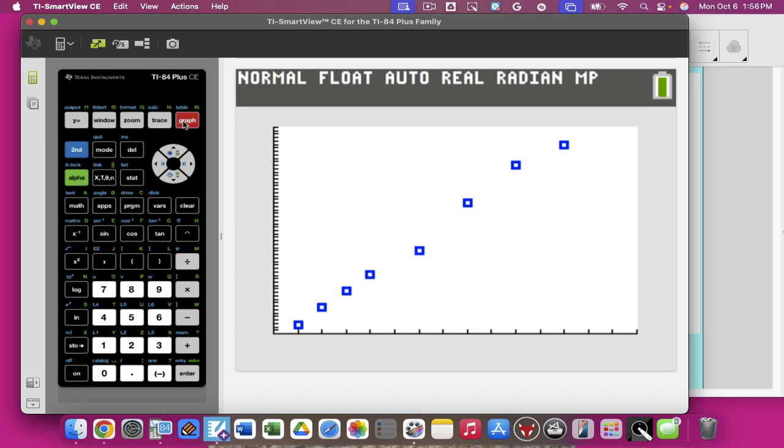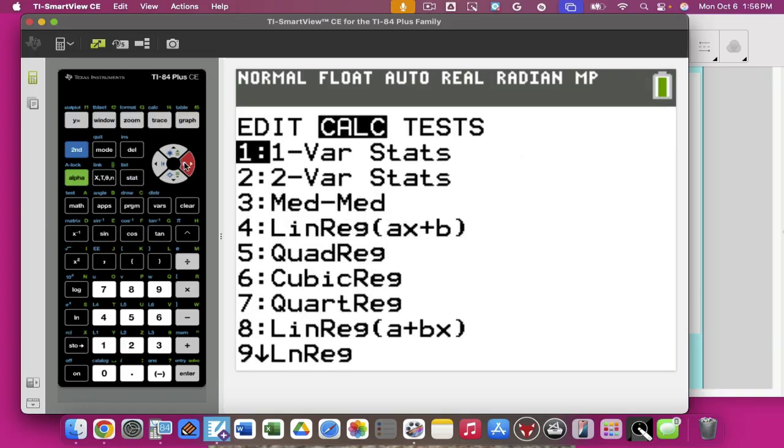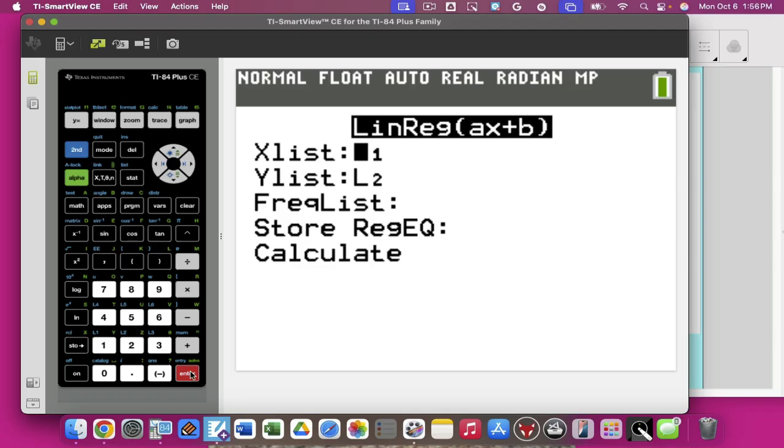Now we actually have to run the regression. I'm going to show you something new on this one as well. Anybody remember, you want to raise your hand and tell us how do you run the actual regression? Bella. Stat again. Use the arrow to go Calc. 4. Because it's a linear regression. Now I'm going to show you something new. I didn't get to show period 2 because we lost so much class. But X is list 1. Y is list 2. You're never going to touch frequency list ever. I'm going to talk about this in a moment. Just go down to calculate.